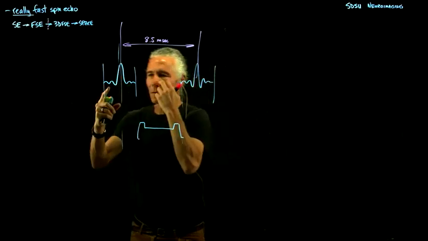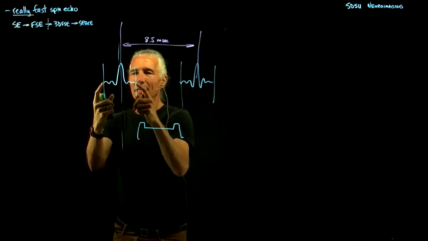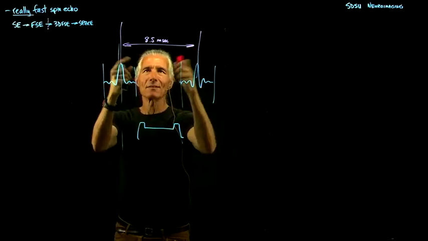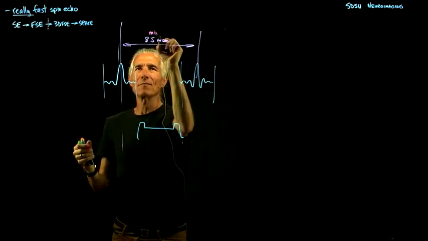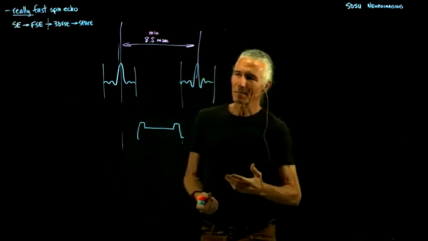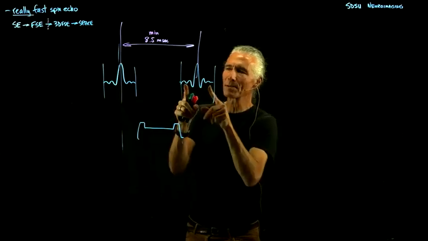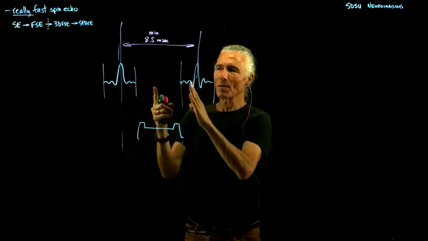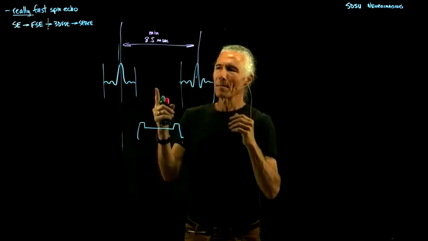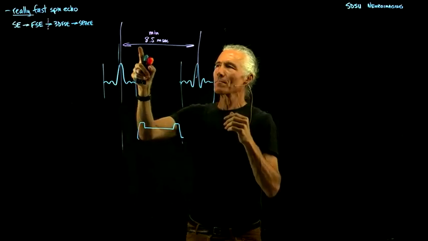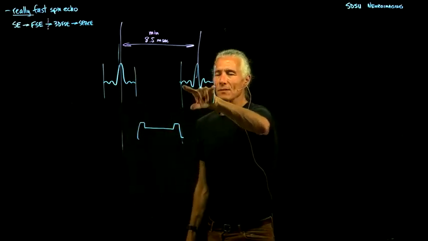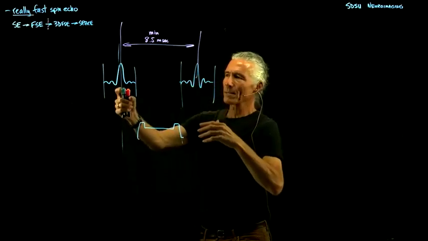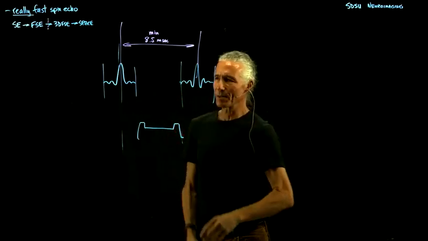But part of the problem is that it takes a while to play out that pulse. If you could do it faster, then you could collect more data. But there's several things stopping you. One is this pulse is kind of long, and the second thing is if you scrunched it even more in order to collect more data, you're going to end up with too much RF deposited, because if each one of these is a 180, you'll get too many 180s together.